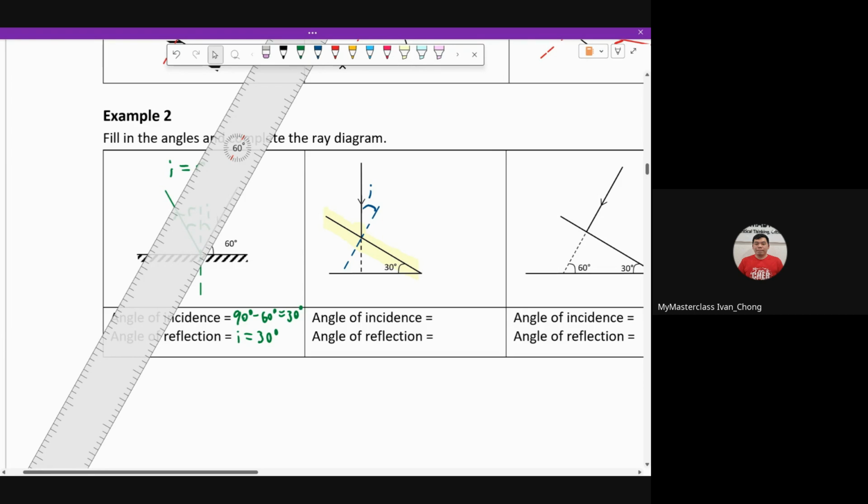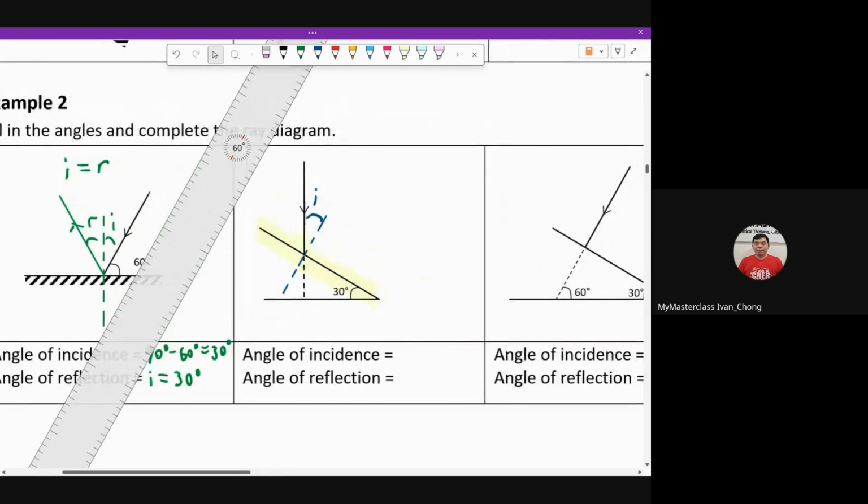But the thing is, we need to do a little bit of math before we can actually do that step. So first thing, we know that this is 90 degrees. So this one, by default, if you use sum of angles in the triangle, is 60 degrees. Same thing, this is 90 degrees as well. So now, focus on this line that you see here. Angles in a straight line is 180 degrees. So 180 minus 60, you get 120, minus 90. You'll notice that your angle of incidence I is also 30 degrees. Okay, so I and R are the same. It is still going to be 30 degrees.